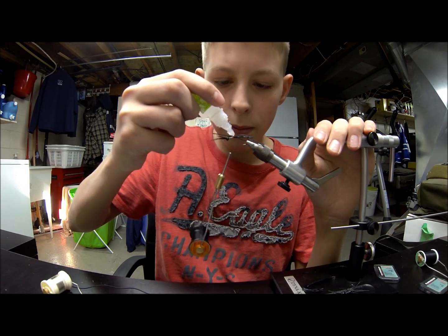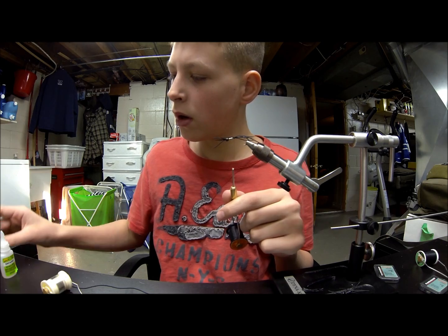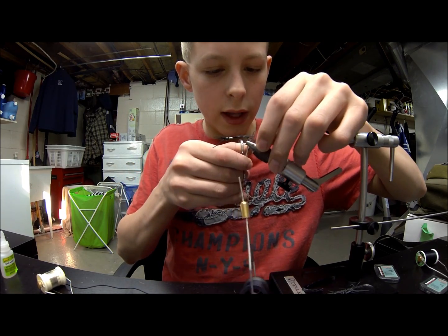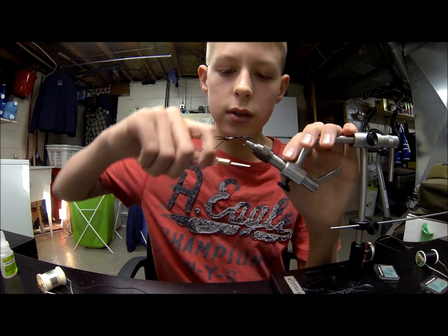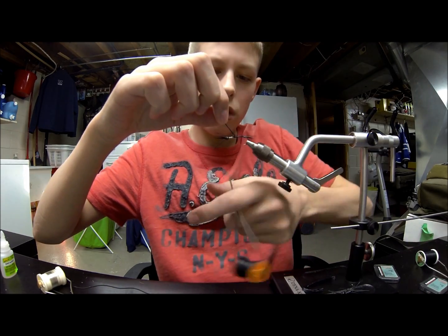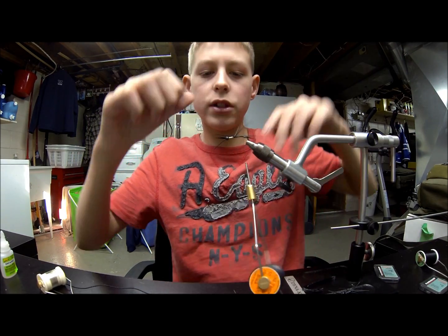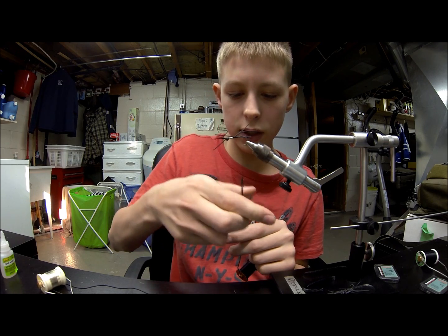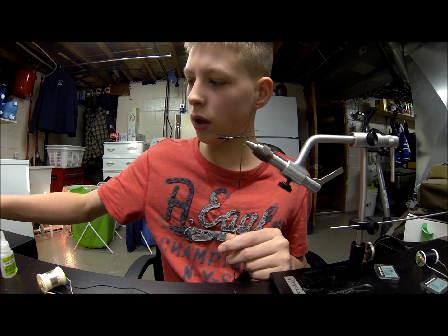Take your Zap-A-Gap. Place your Zap-A-Gap on there. Spread that around. It's going to be tricky with your legs. Now, even out your legs. Just like that. This is where it gets tricky. Bring your thread back to the back of your fly. And the body is going to be black hare's ear plus dubbing. And you're going to make a nice dubbing noodle on your thread. This fly has a pretty thin body, so do a long, thin dubbing noodle.